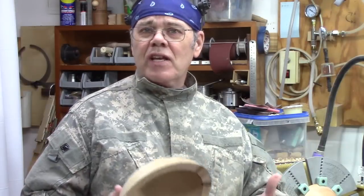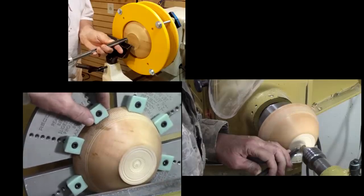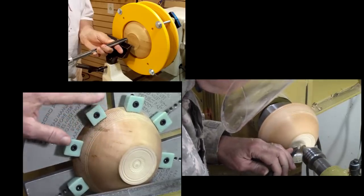Are you a novice wood turner struggling to figure out, now that you're getting into bowl turning, how you reverse the bowl for final finishing to get rid of that tenon? Have I got some ideas for you? I'm going to show you about four different ways that you can accomplish that task.